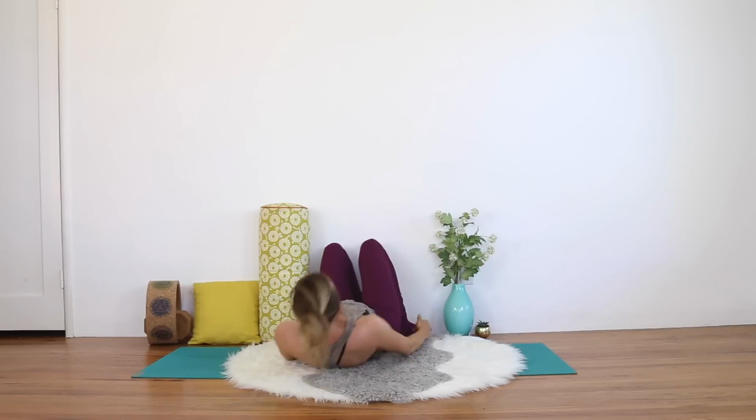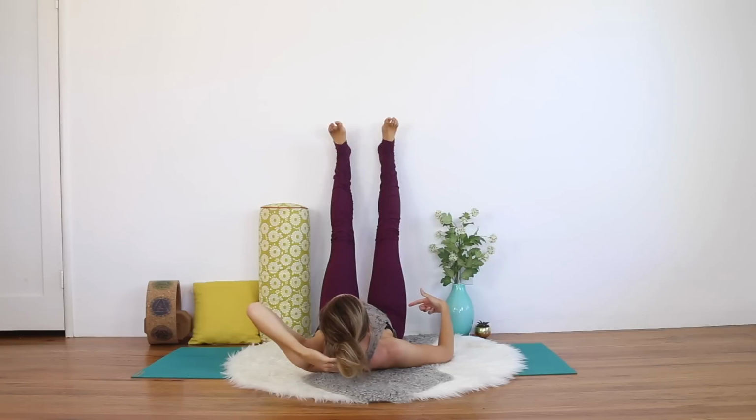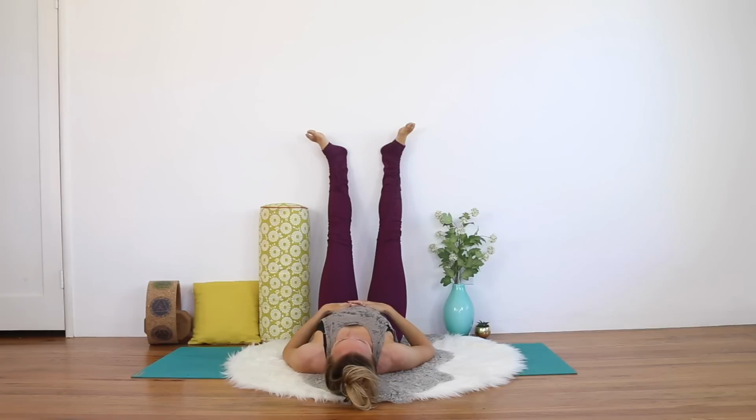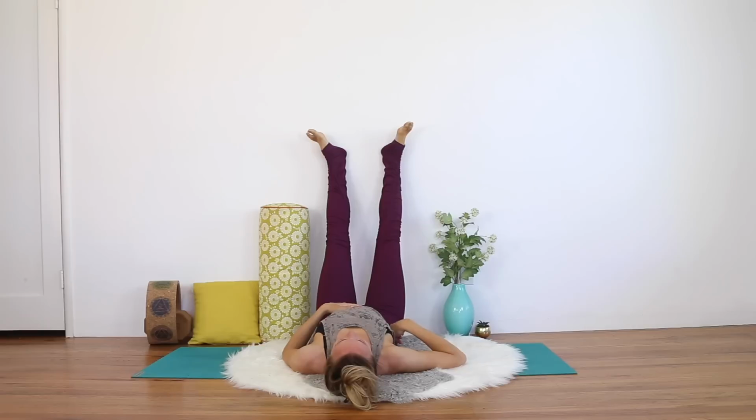So back your seat up from the wall to make it a little bit less, more like a 45 degree angle with the legs. Having the angle be a lot more intense really isn't more beneficial. All we care about is that our feet are above our heart, above our head, above our pelvis. So if you can get into any position where that's true, you're doing it right.